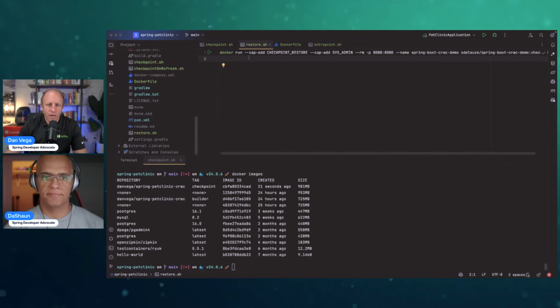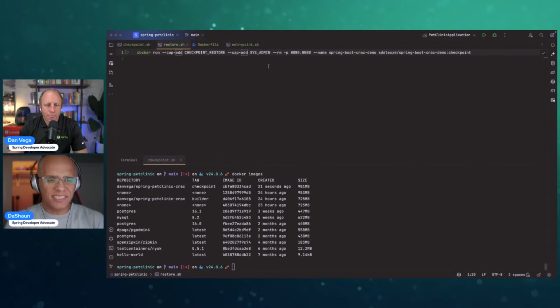So it's going to say, hey, docker run, what is this cap-add? Oh, these are capabilities. In order to do the steps that the Linux system has provided, we have to give our running Docker instance a few more permissions, a couple more capabilities. So we're adding some capabilities, we're running it, and we're mapping port 8080 to port 8080.